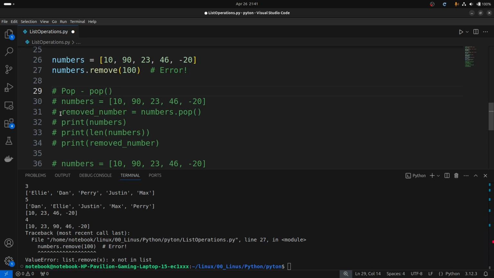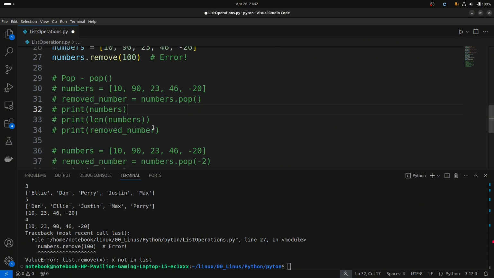This is a variable created by me, so it's not defined, it's not a keyword, nothing like that. We created it, and the number removed from the list, that is negative 20, it will return. It's my choice if I want to save it or not. Here I saved it in this variable, so I can use it later elsewhere.